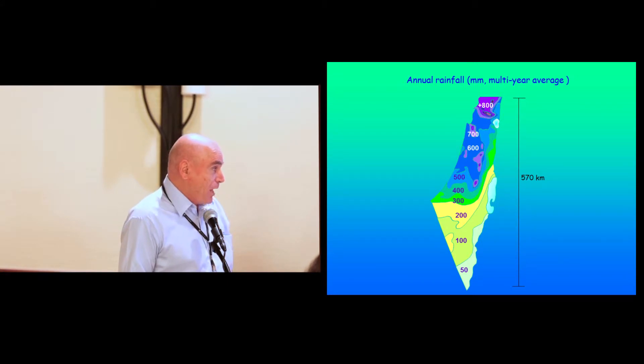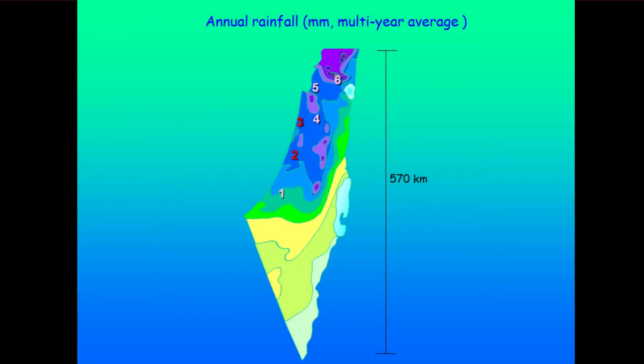This is the map of Israel. You can see the map of the annual rainfall, which gives you some information about the sites. These are the six avocado areas in the country. Those number two and three is where the beetle and the fungus already occur. In other areas, in the south here, number one, or in the inner valley, western Galilee, and north Galilee, the beetle or the problem, I should say, is not yet there.